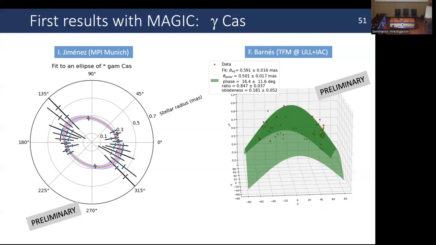You see also the orientation of the star in the sky, right? I mean, you see that the rotation axis goes in this direction. So it's possible. It has been done already with MAGIC, even with this very small coverage in the UV plane. Now by having LST1 in the picture, we can do it even faster, do it even better.